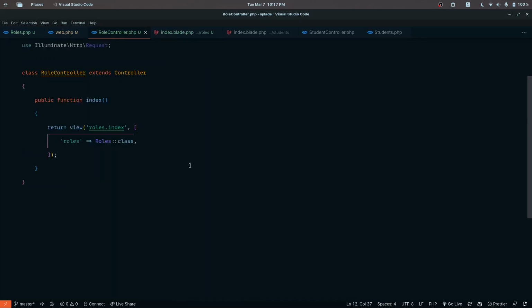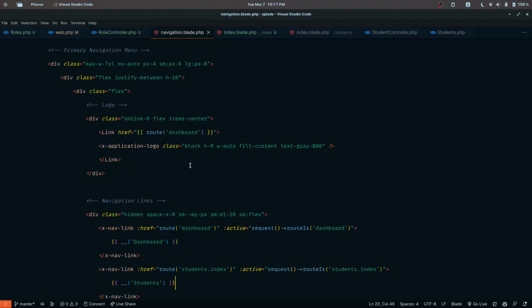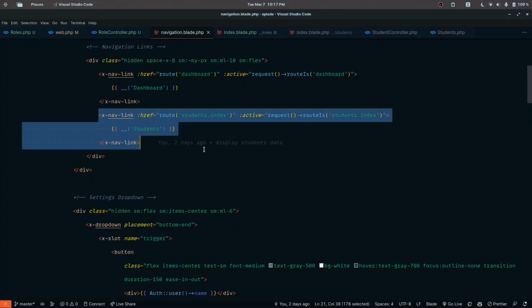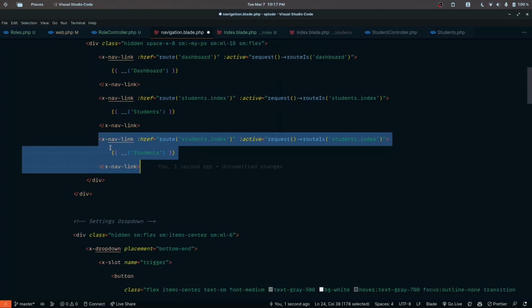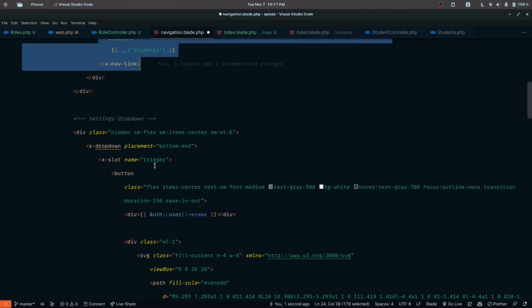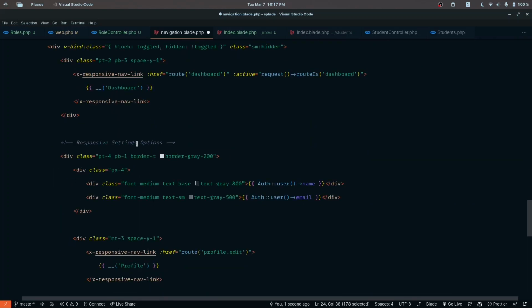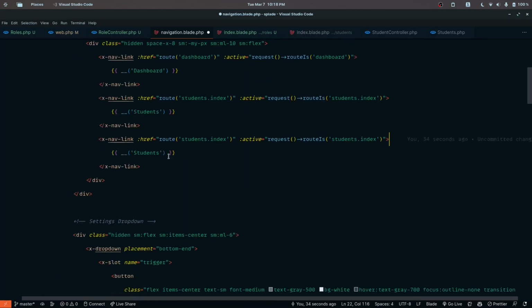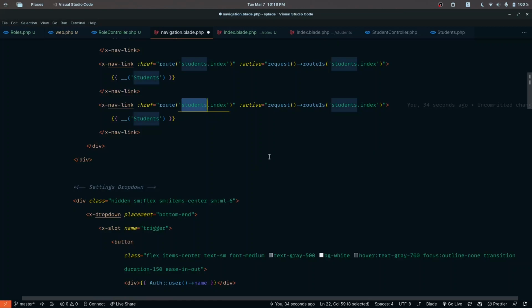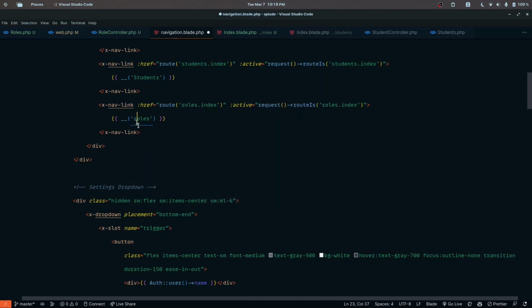Okay, one more thing that we need to do here is the navigation, which is inside layouts. Let's go ahead and copy this. And by the way, there's also one more navigation link which is for the mobile menu, so the responsive menu, which is down in here. Yep, that's here. So if you are changing that, you also need to make some changes in here. Here what we are doing is we are going to the roles.index. So let's go ahead and update that, and this is actually roles, and this should work.